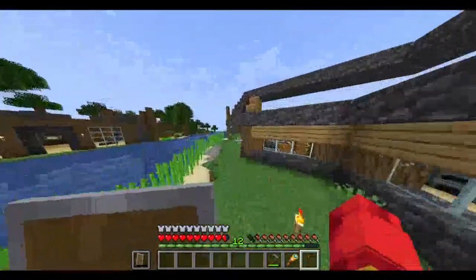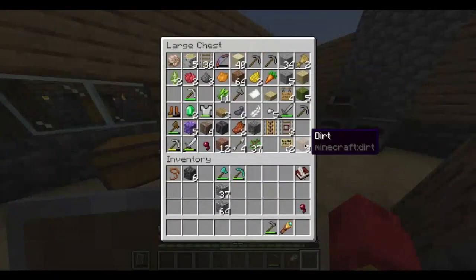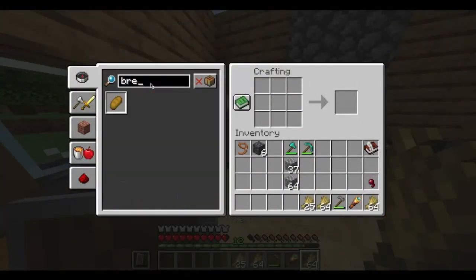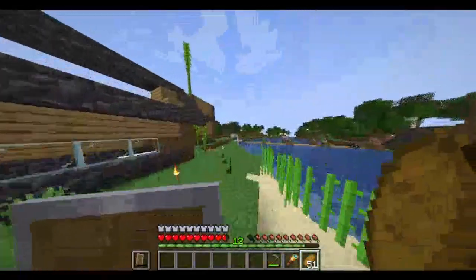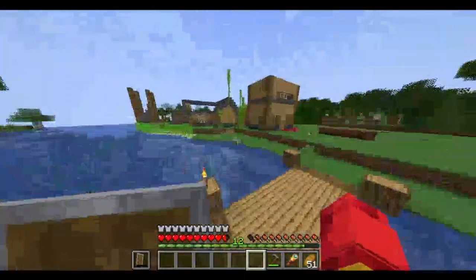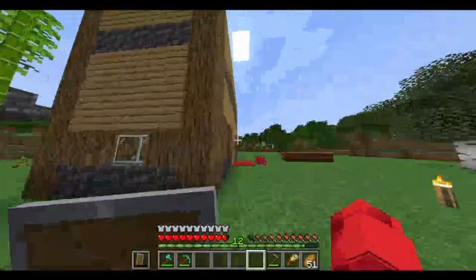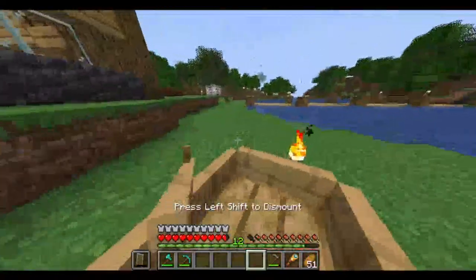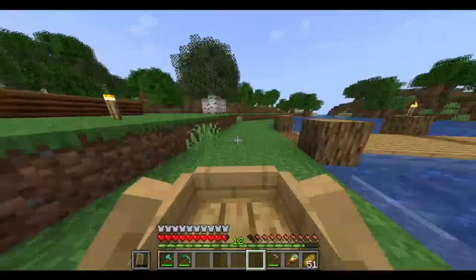I think I'll have to craft more bread, actually. Go and grab some of these hay bales, wherever I put them. There we go. All right. So now we're off to one of my... So there were two other people that joined. Brandon, as noted by the Brandon residence sign. And Kaylee. So I will go ahead and boat on over to her house in my Ferrari.